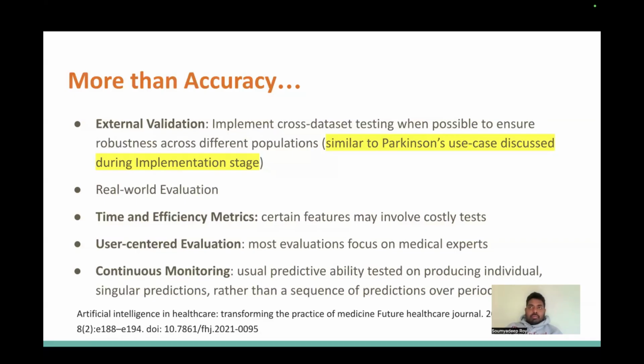You need to perform this outcome action pairing. Before designing a machine learning model, an AI model, you need to know who your stakeholder is, who will use the model, how they will use the model, what the lead time is that your model is giving, and whether it has clinical utility or not. So you have to perform the outcome action pairing first before you start with the model development.